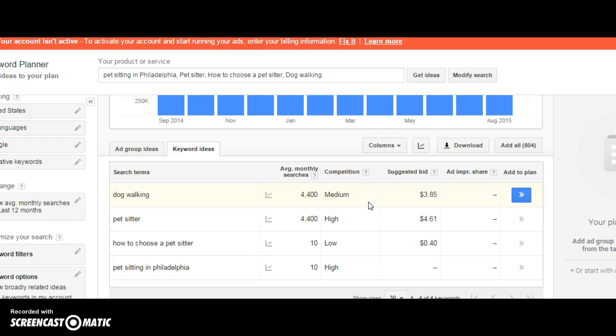This is what you would title your blog post something like dog walking in Philadelphia, or you know, 7 dog walking tips in Cincinnati, wherever you may be. And I'm obviously coming up with this off the top of my head. But dog walking is the term that you want to use for that particular blog post.